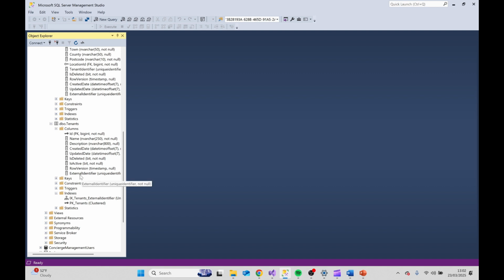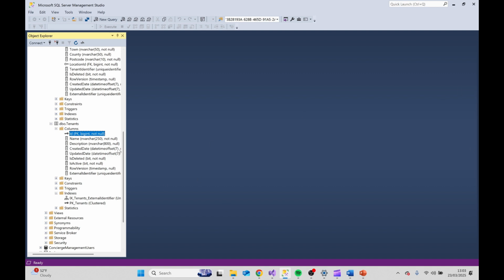As mentioned, there's also an external identifier column, and this is just a GUID, and this has a unique non-clustered index assigned to it, and that's to speed up querying. There's two reasons for this. When querying within the database, I can use the ID column in my joins. The clustered index will provide the fastest results.